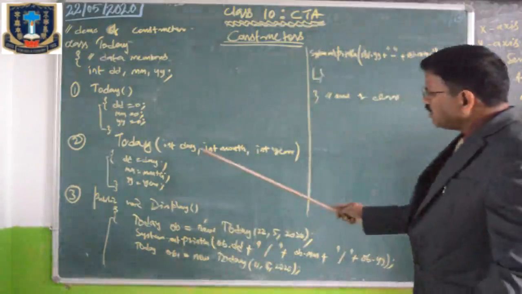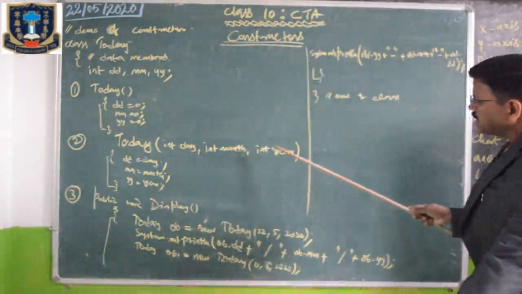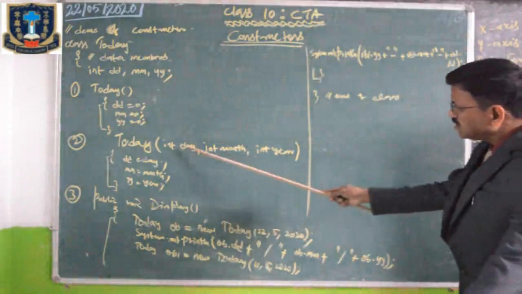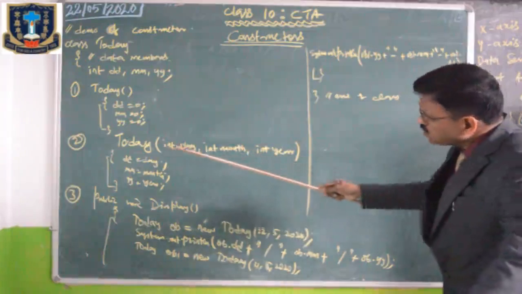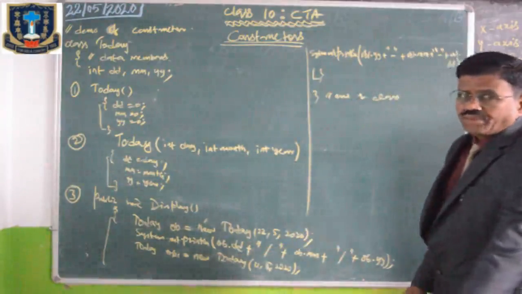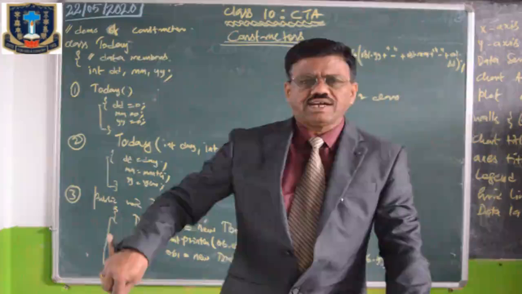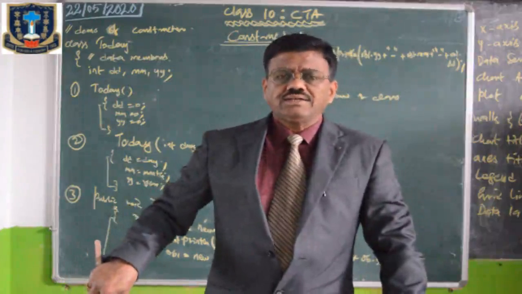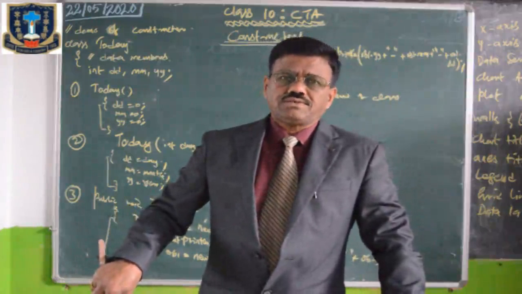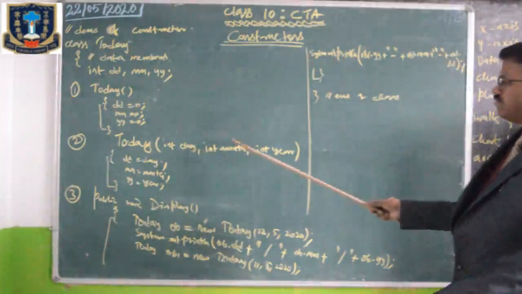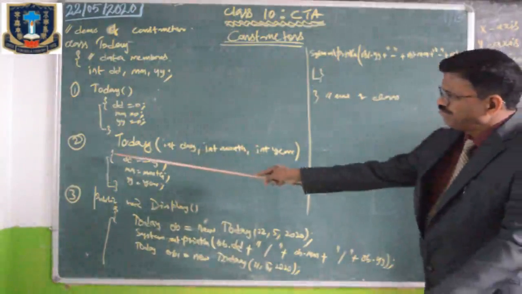Right? Look at your day, month, year. These 3 variables, all of them are integers. Day, month and year, I can use only within this scope. I cannot use them beyond this scope. This concept is known as data hiding. It's a fantastic feature. Right? I will not be able to use day, month and year beyond this.